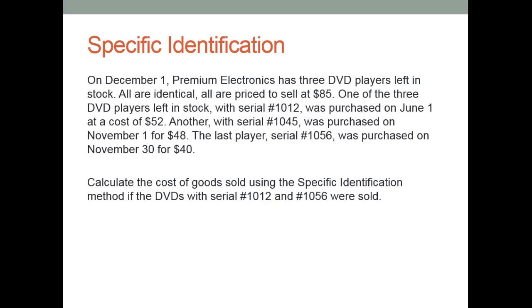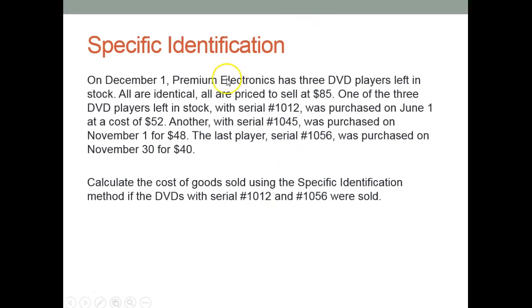And specific identification is really limited. Car dealerships can use specific identification and other kind of more custom shops. And basically what this says is every item is marked unique. So every item has a serial number or a VIN number, some number to identify that particular product. This example is DVD players. And honestly, when you go into Best Buy, they're probably not tracking their DVD players by VIN number. Or not VIN number, but serial number. What they are tracking is the make and model.